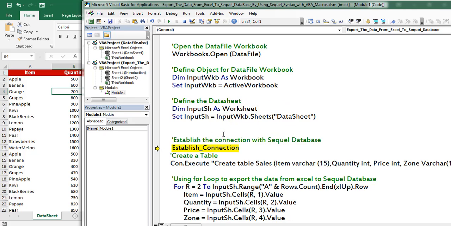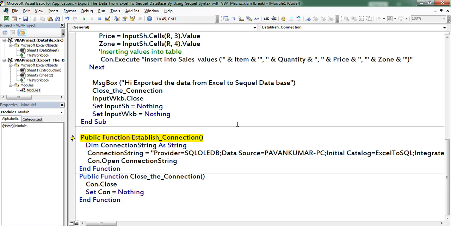Next I am going to establish the connection from Excel workbook to SQL database. For this purpose I created a function which is named as establish connection. Here I defined a variable which is named as connection string and data type is string. Next I am going to define the connection string.